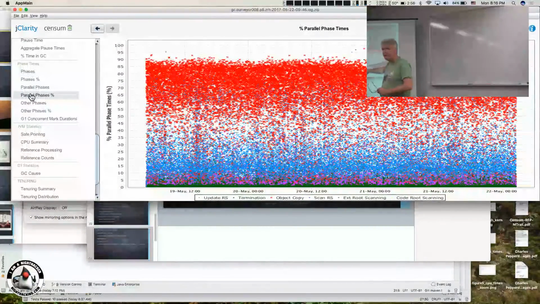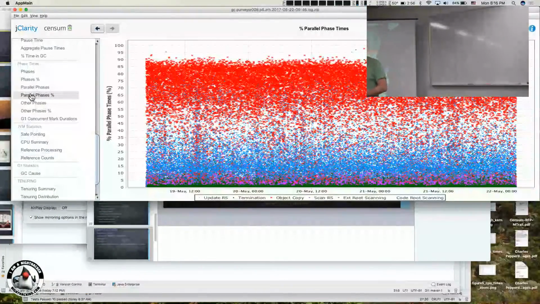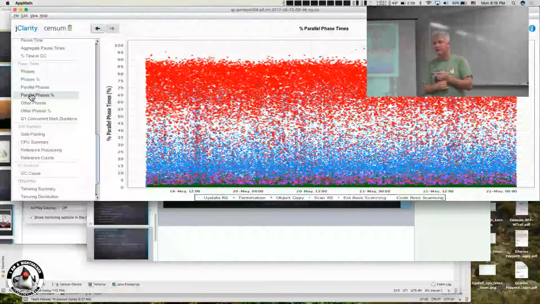Now the rset update problem might be related to the young generational space being too small. By not allowing it to shrink as much, we might calm that down, but it might be that we're not aggressive enough in cleaning up the queue, so we're leaving too much work behind. This should really be no more than 10%, but if you look at that blue strand, it strays up to 40% of the total time, okay?